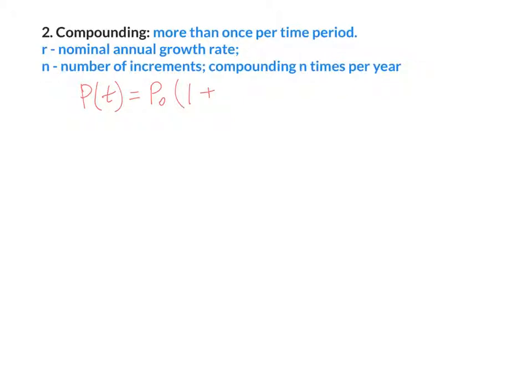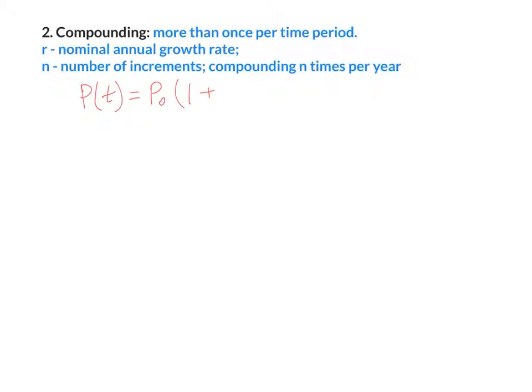This is pretty artificial, and that's why this growth rate is called nominal. It could be a factor as well, though. Nominal means it's named, but it's not really what is happening in reality. In reality, the incrementing or compounding may happen more than once. For example, banking compounding is happening once a day. But theoretically, we can write a formula for what happens if increments occur every month or every week or every day or every second. n is the number of increments, or number of times the amount compounds, n times per year.